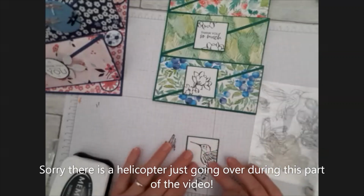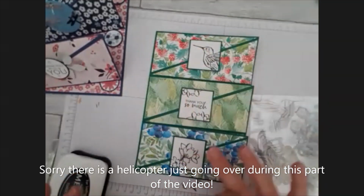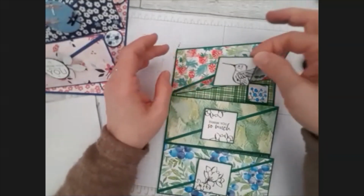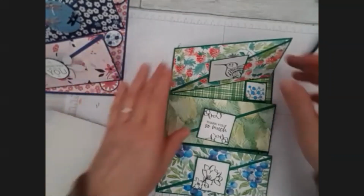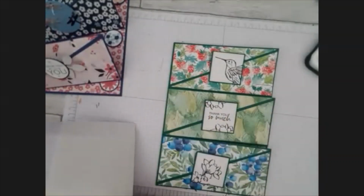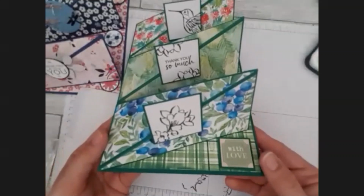Right, I've got my little bird here. Quite nice as well. So basically that's the kind of idea that I've got for this, just to break up all those papers. Pop a pad on the back, and as I say, I'm only putting it at the bottom half because I don't want it to stop the fold coming up. Okay, so let's just see. Pop that there. Is that going to work okay? Perfect. Just again on the bottom half, in the same way so that they're kind of symmetrical. You don't have to, you could have them all going off at different angles. Put that one there. So we've got a flower, and thank you so much, and my bird. So if I hold that up, that's how we're looking with that one.